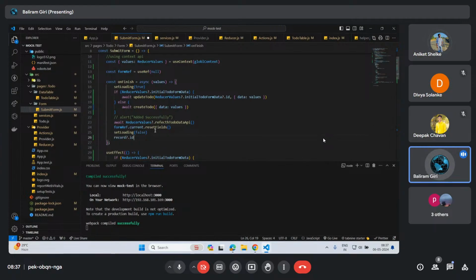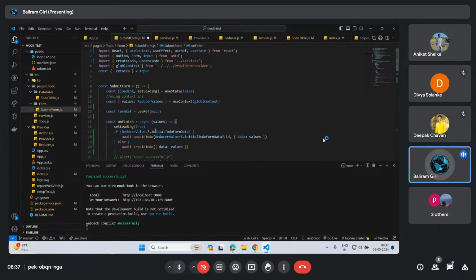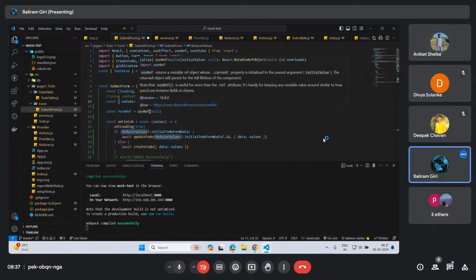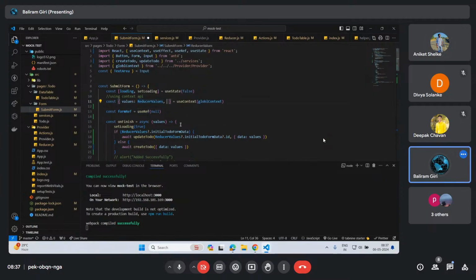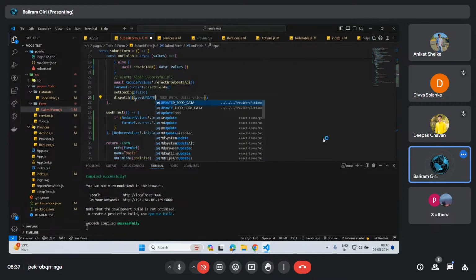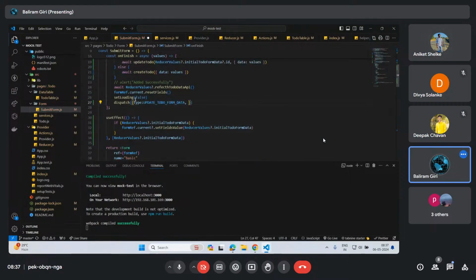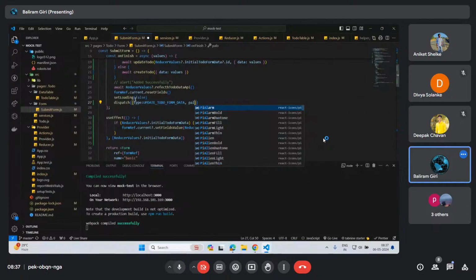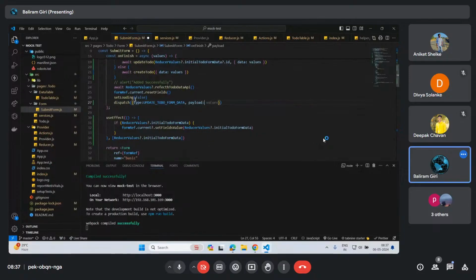So for that dispatch here, use context dispatch, type is nothing but update to do from data, and payload will be now null. Okay, that's it. Chalo. Always null.